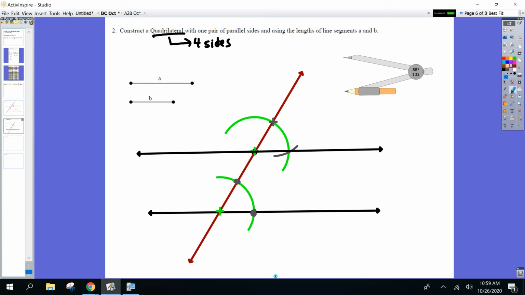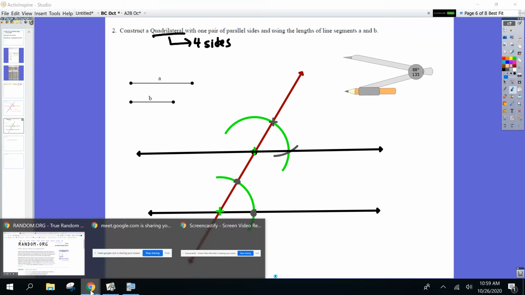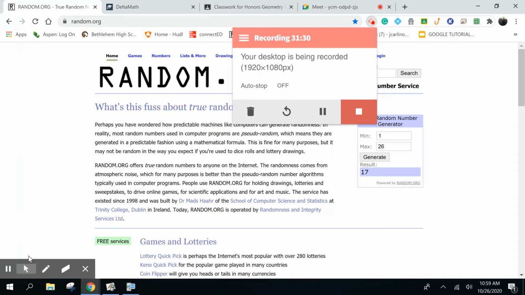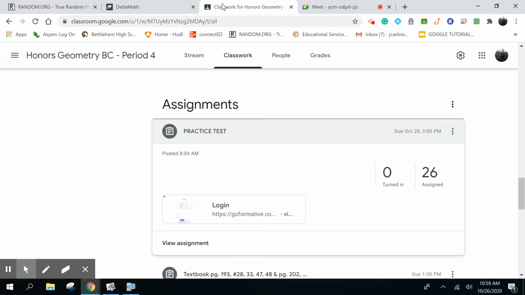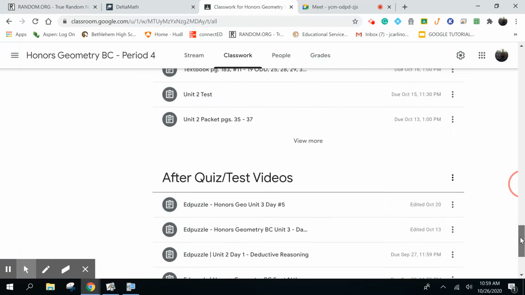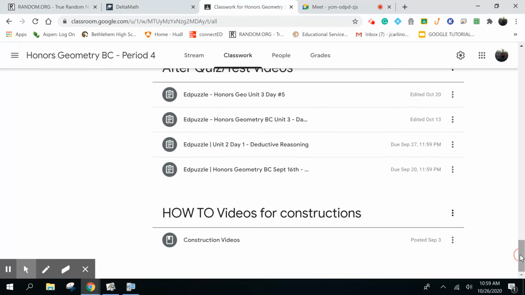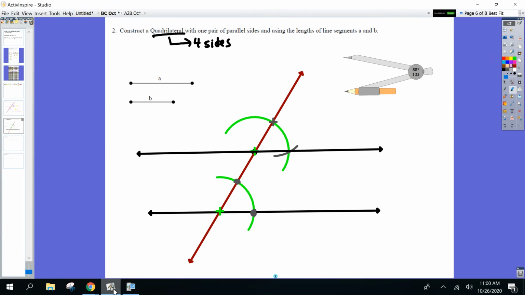How we doing, everybody? We all right? Going? And while you guys are finishing that out, just a reminder, tonight, if you forget these steps, because it happens, remember up on Classroom for constructions, at the very bottom, I have the how-to videos. So pop those open if you forget how to do parallel lines tonight. Got you guys taken care of, always.